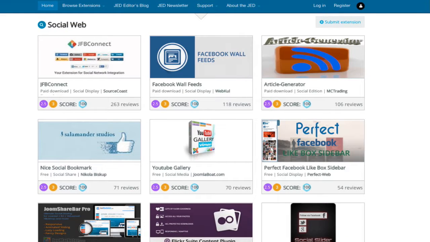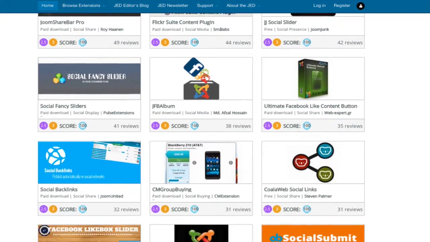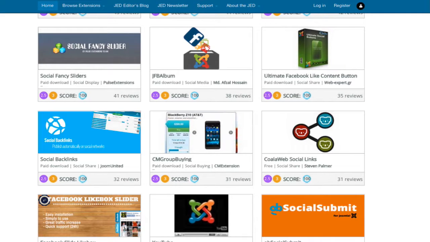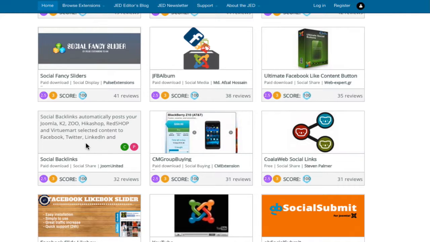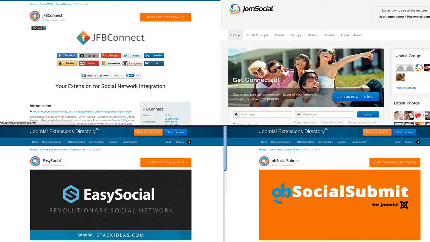Now we get to a large category, social web. It's no longer enough just to have good content to have a popular website. To get more visitors, you'll need to both optimize your site for top placements in the search engines, which is SEO, but also employ social media. The raw power of sites like Facebook, LinkedIn, Twitter, Pinterest, and others to drive traffic to your website means that social media will need to be part of your website marketing strategy for years to come. Fortunately, the number and quality of tools available to help you with this work is astounding. It's going to take some time to find your way around the options, but here are some of our favorites.